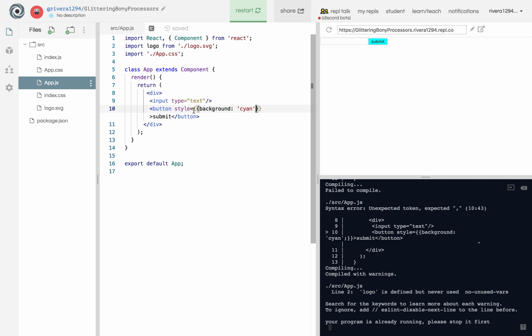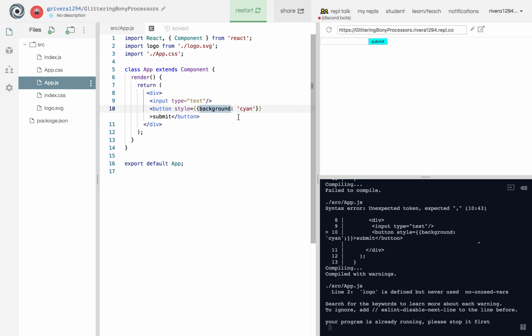And so in this case, we're using the style property and we're using the outer curly braces. So now we know we want to add some JavaScript. So to reference some style, we're going to add an object inside those outer curly braces. And it's just like a regular JavaScript object. It's going to have a property, and that property will be whatever style we want. And then the value would just be the value of that style property. So in this case, like before, we just have background and then the value will be a string of cyan. So that's what we get there.